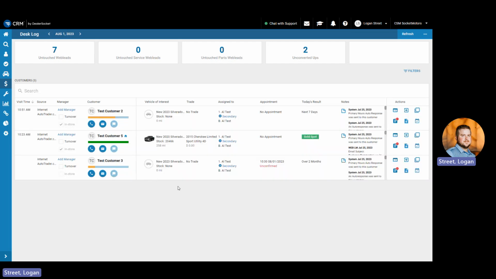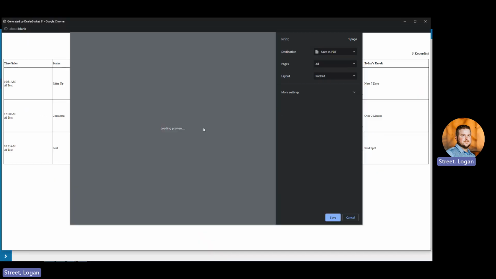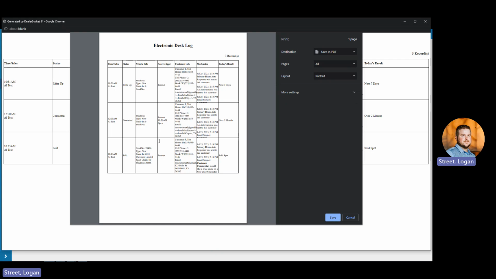Now, what we recommend as DealerSocket consultants is each morning the open manager prints this off. So they would hit the three dots, go ahead and hit print. This would print out a paper version of this desk log.